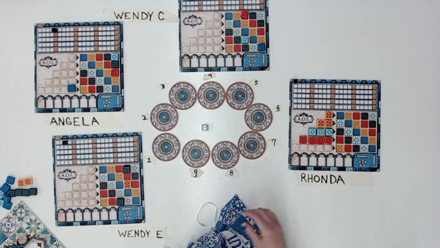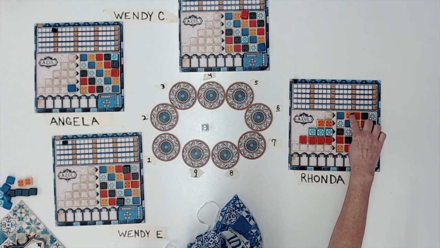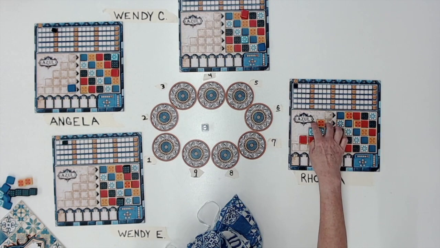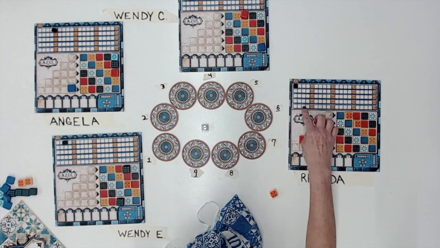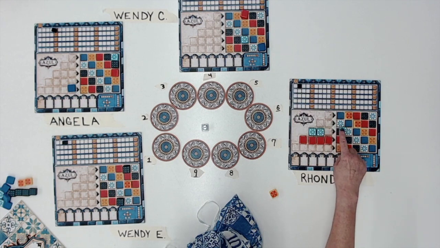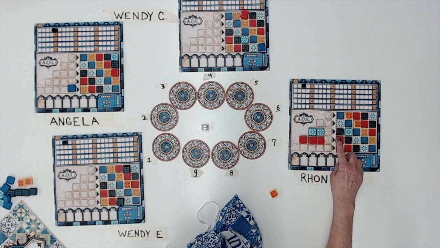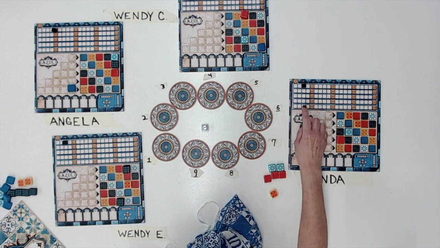Okay, and Rhonda has 1 here. That'll be 1 point. And move those over. Diagonal doesn't count for that, so that's 1 point also. Snowflake, 1 point. And the red row's full, and that's also 1 point.